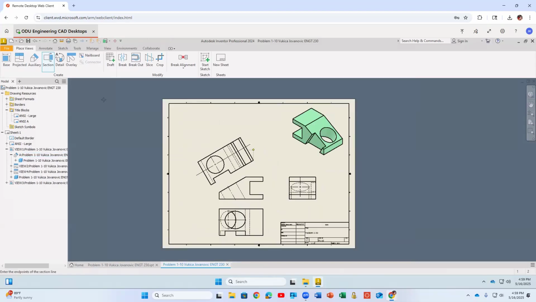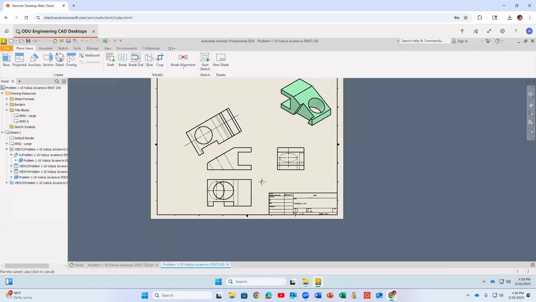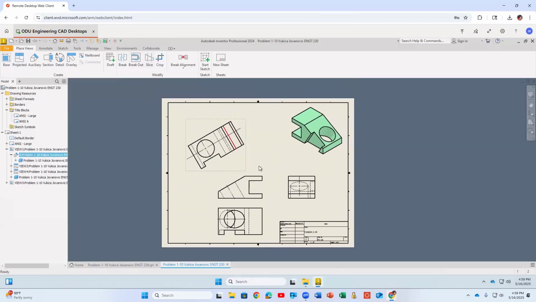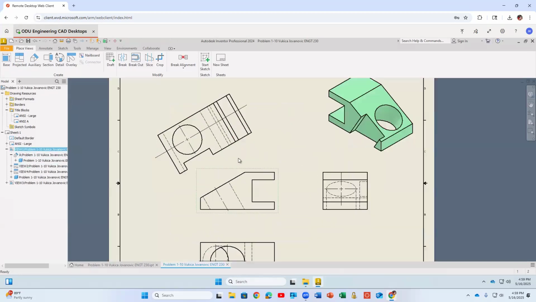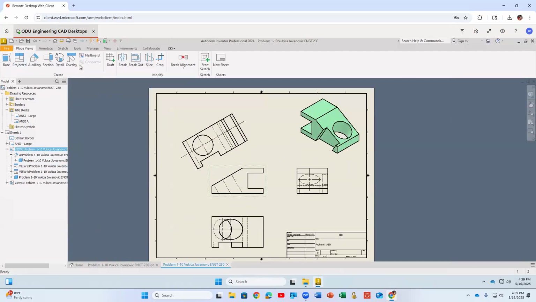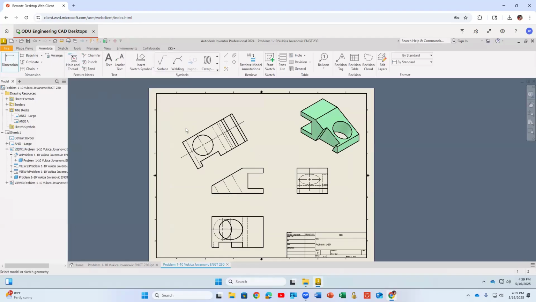Okay. If you want to add more, you would just add a projected view of this view, but it's not really looking good. So now for dimensioning, we can maybe align this a little bit better because it's kind of crowded like that. And then again, I need to add the big dimensions first.